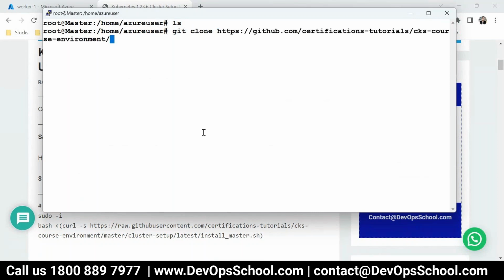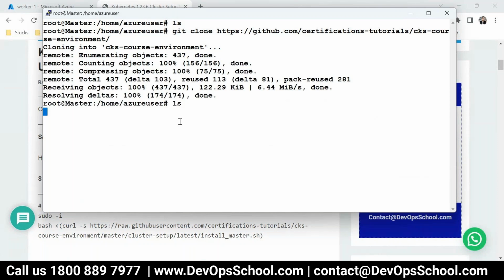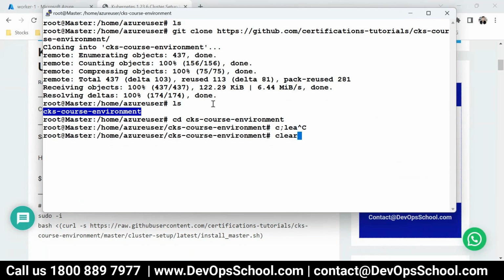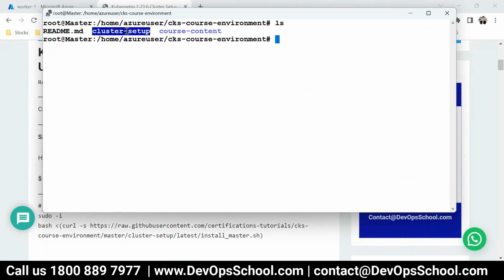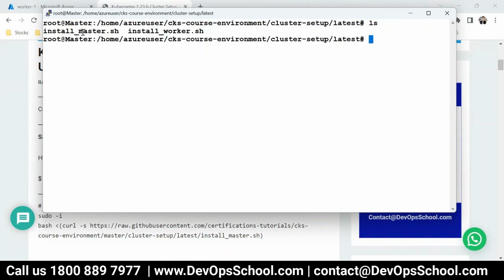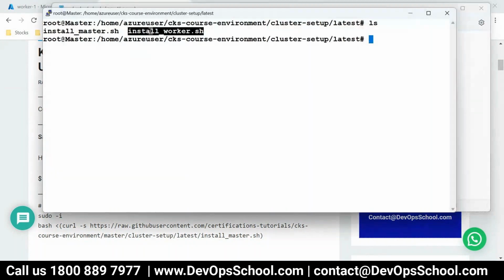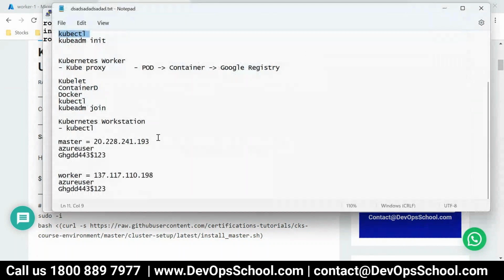Okay, and now if you see that I've cloned it, I'll go inside it, and now this script will run only in the master's Ubuntu 20.x, because for every version you have different steps you have to make. So this script will install the master server, do all the things which I talked about, everything, and this script will do the setup of the worker server, which includes everything.